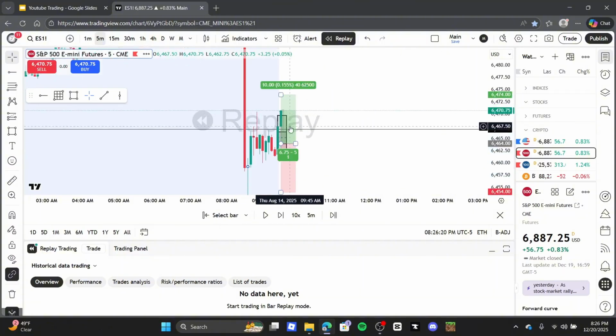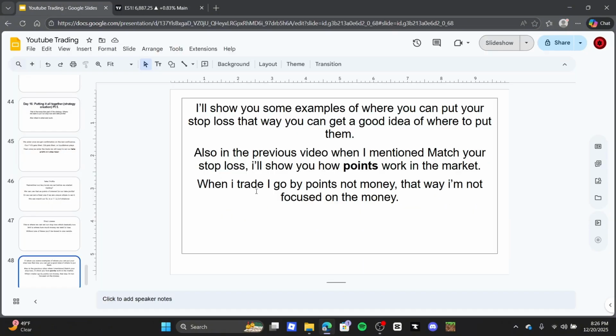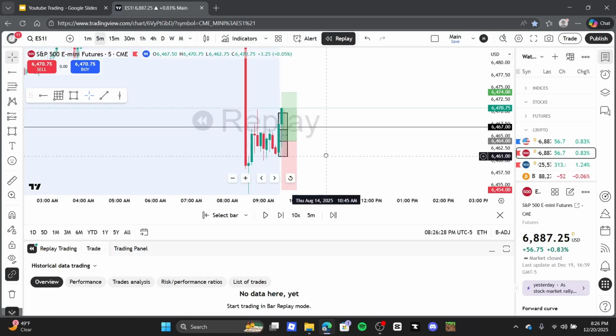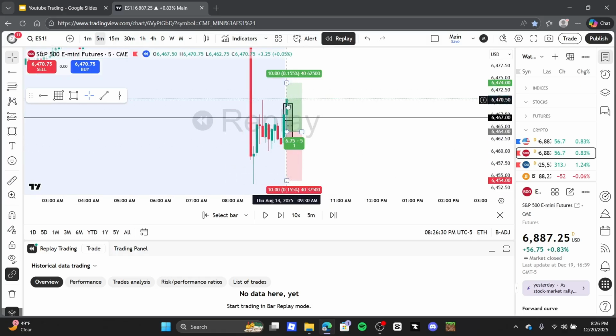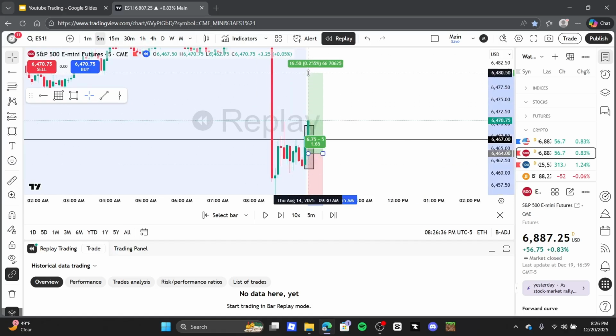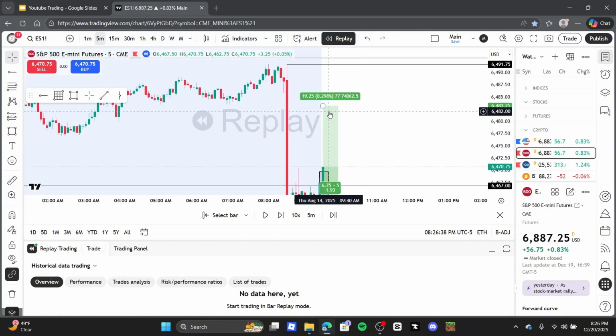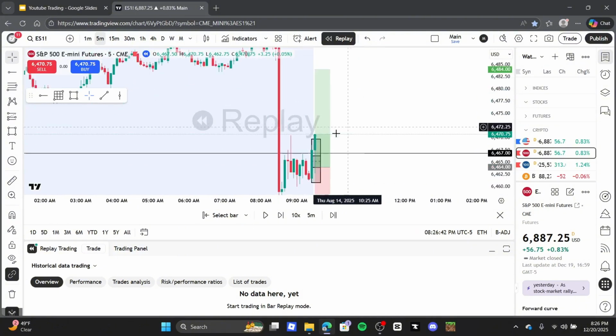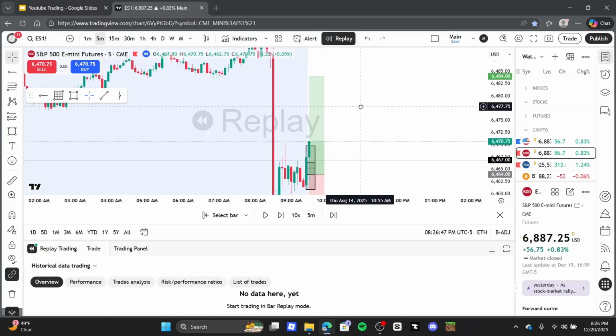Or if you want to, like I said in the slides here, you can have a risk to reward, which is right here, 1-to-1, 1-to-2, 1-to-3. What that really means is just whatever your stop loss is, you look at that number right there, it says 1, you see the big 1 here, that's a 1-to-1. So if you go to 20 points, that's going to be a 1-to-2 risk to reward. Right here, now that number is 2, in the middle where my cursor is. So that would be 2.